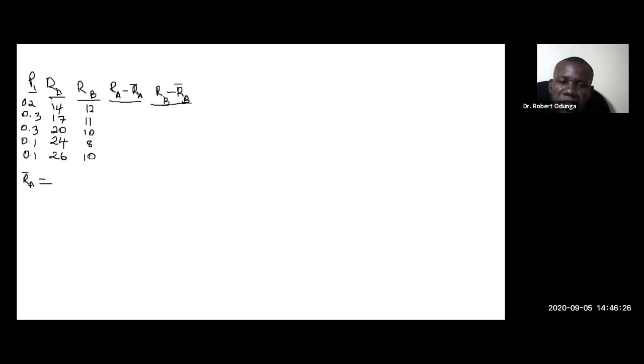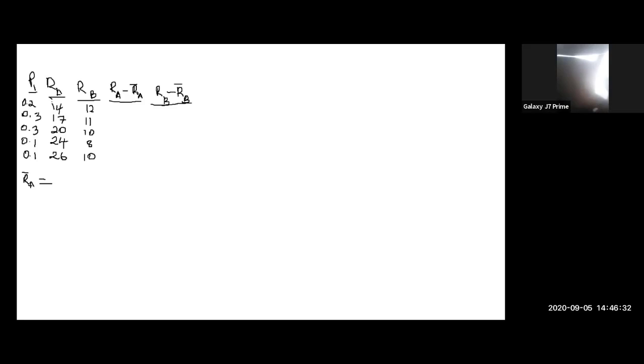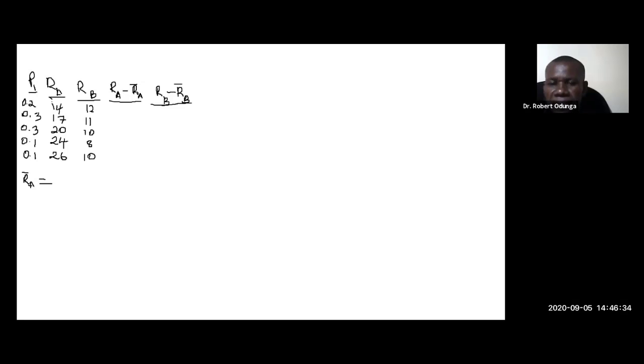So once you get these, the states of the economy are bad, very bad, bad, average, good, very good. And then there are the cash flow probabilities, and the total of these should give you 1, it cannot go beyond 1. Then these are the returns for project A, and these are the returns for project B, okay?